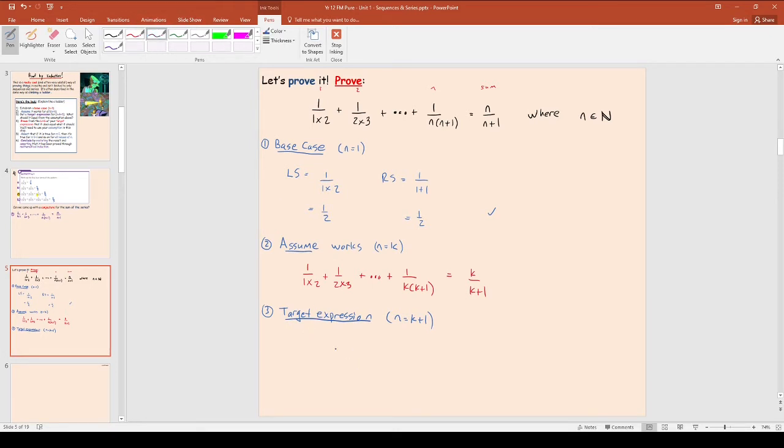So I'm going to go back to blue, because this is less important. 1 over 1 times 2 plus 1 over 2 times 3 plus the others plus the nth term, 1 over k plus 1. But don't forget, we're going one further. Plus, and we're going to do one further, right? So look at this nth term part up here. If we're going one further than that, what we're going to do is swap n for k plus 1. So 1 over k plus 1, and this is going to be k plus 1 plus 1. I'll write it even. Cool. Now, that should be equal to the right-hand side, but with k plus 1 in it.